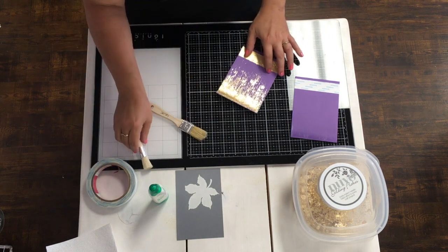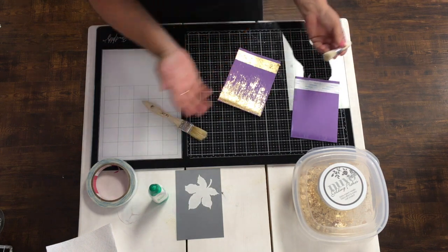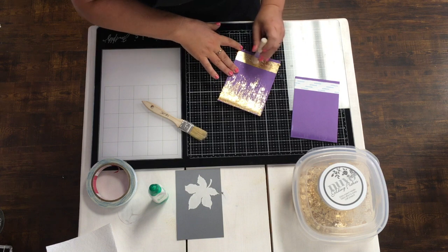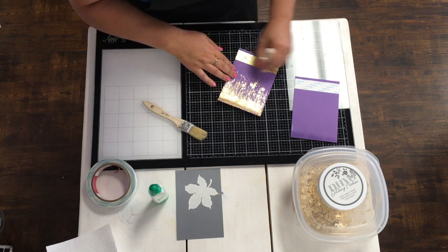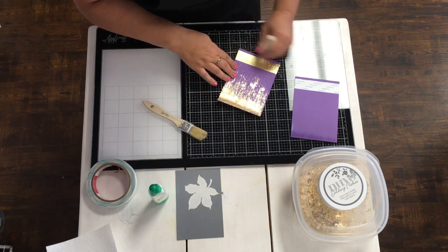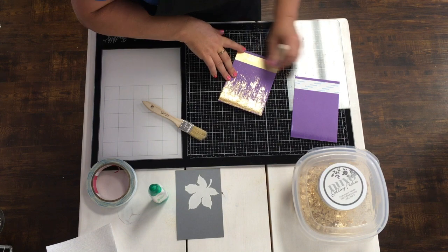Okay, so now this one, I'm going to take a stiffer brush. You can also use a kitchen scrubby pad. You can rub it with your fingers and it will burnish it in. But if you just scrub at it, you're going to get tiny little flakes everywhere, but that's okay. Cleanup is pretty easy.